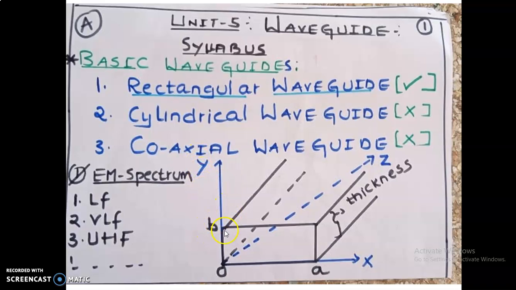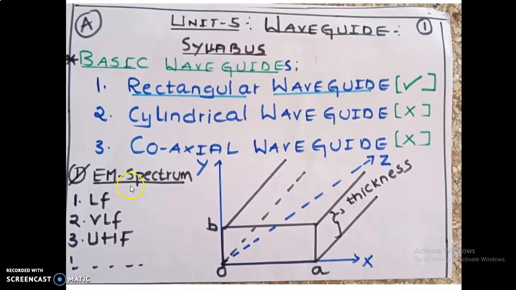Now this is looking like a rectangular shape. Yes, it is looking like a rectangular. You have to guide your signal through one particular direction, and that direction is called the Z direction. Again, I want to repeat that we are allowing the signal to go in the Z direction, and this is X and this is Y. X represents the length and the Y axis represents the breadth, given from 0 to A and 0 to B.